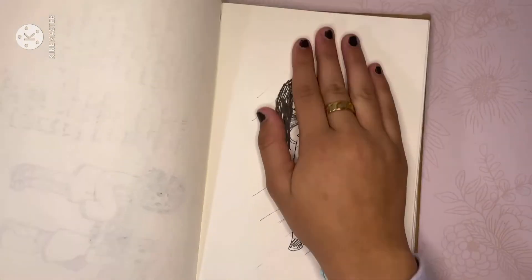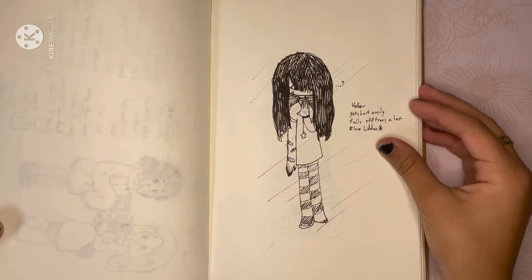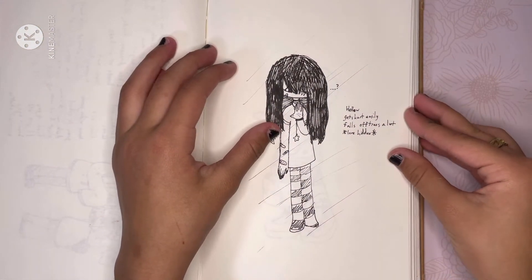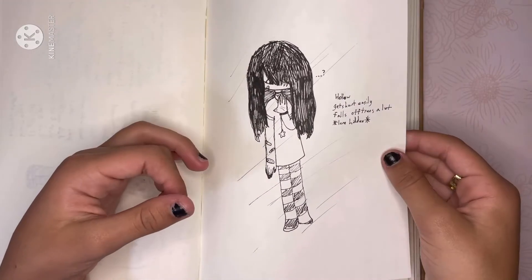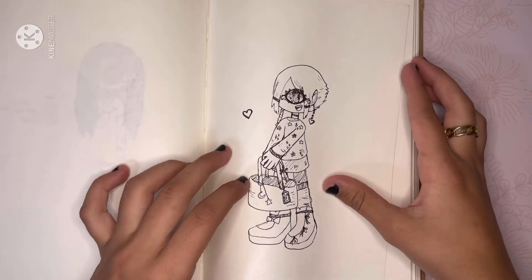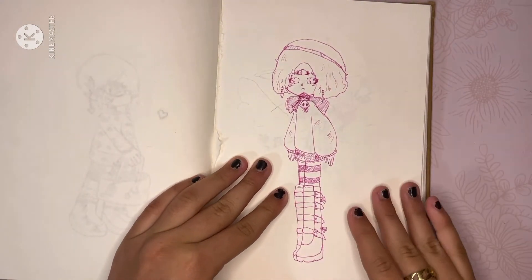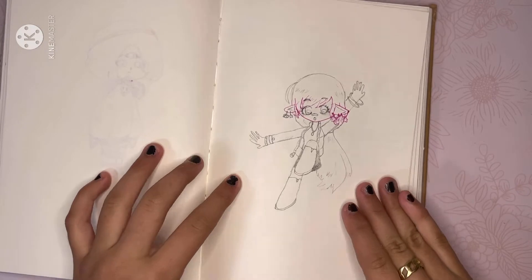And then right here we have Holo — she's my favorite. Actually my favorite mystical OC. I have four OCs I call the mystical OCs — they're not ones I use a lot but I love them, and they're set in a whole different universe than Blue Aura Academy. I don't like the next mystical character so I'm going to change them out — I hate this one so much. But then there's this one. She's okay.